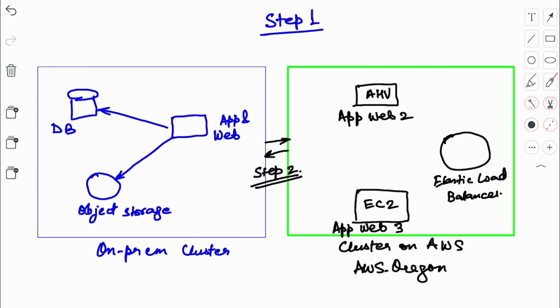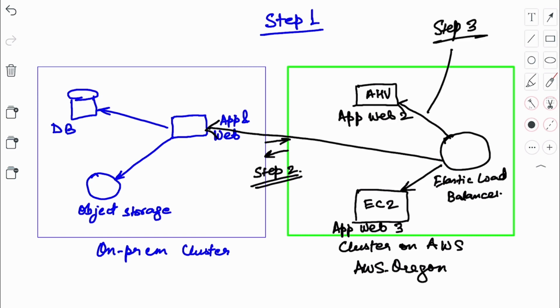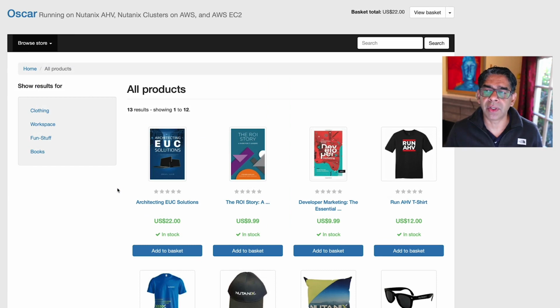Number three, using CALM, and CALM is very much like, if you think about it, an automation tool where you can write out the different actions and scripts using Python. And you can even call those from your own Python scripts as well. So number three, we will use CALM, where one of the actions is to go create an Elastic Load Balancer on AWS. We will connect all of this together and the end state you would see, now you have an application that has certainly more virtual machines and a load balancer so you're able to handle more demand for your application.